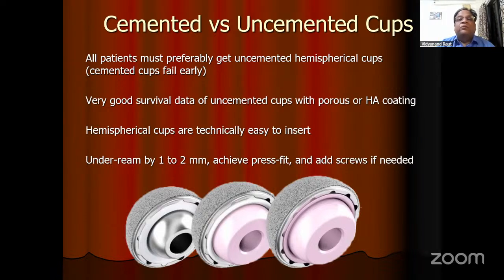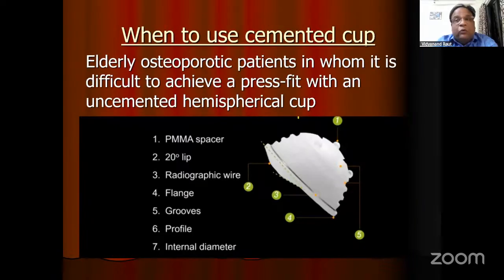So most patients would get uncemented cups. Is there a role of a cemented cup? Should we use it? In 5 years, 7 years, they are going to fail. So when should we use it? As a general dictum, when you're doing a THR or a bipolar, you should have cemented implants as a backup, both on the stem side and on the cup side. Because you never know when you are not achieving fixation by uncemented methods, and you might want to augment your fixation. So cemented implants are always good.